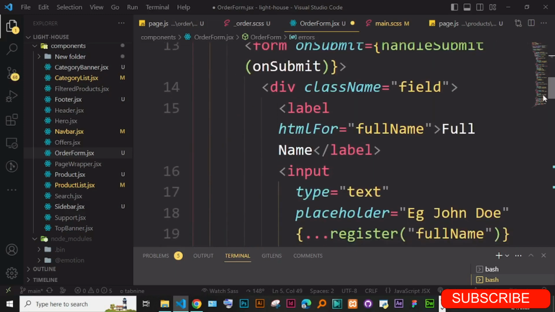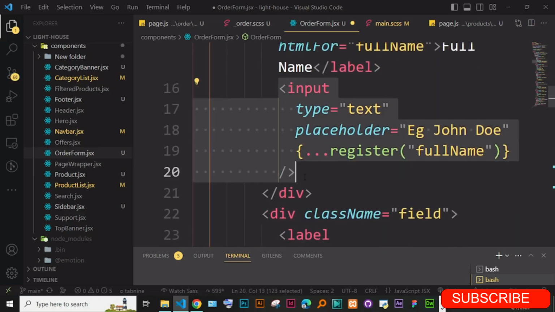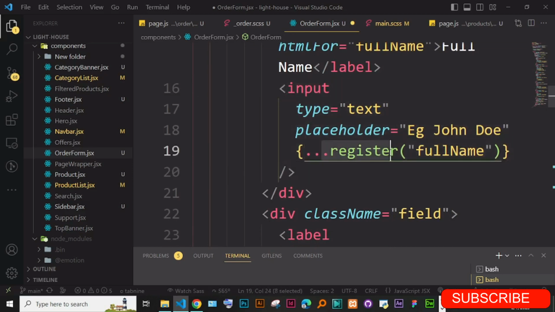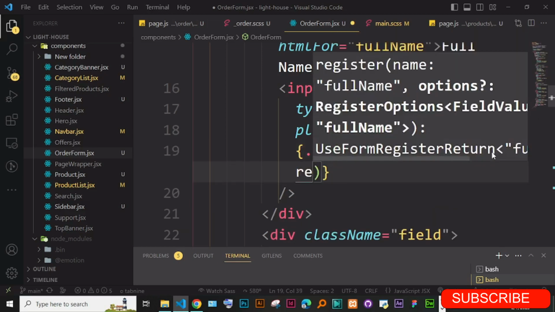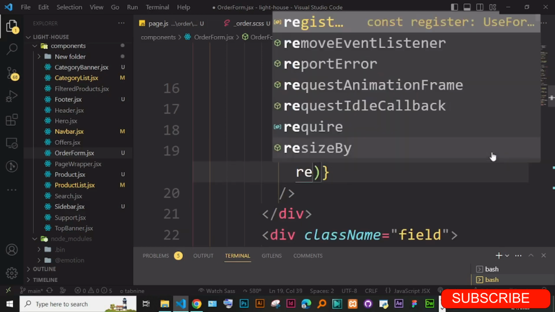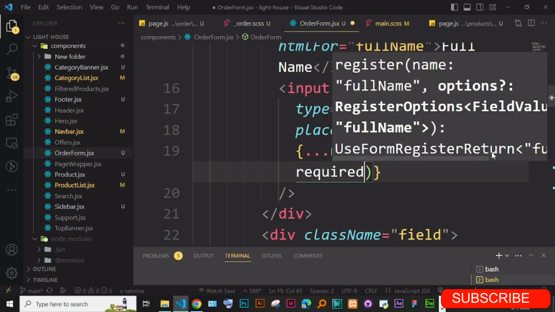Now what we do to make sure those errors are seen, for instance, on the name. Inside this register function, we can pass in something, for instance, required.